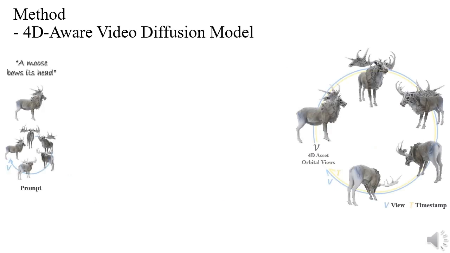Given a prompt, we aim to generate an orbital video around a dynamic 3D asset. This video comprises multi-view images captured at consecutive timestamps along a pre-defined camera pose trajectory. We put constraints on the camera poses, assuming that the camera always looks at the center of an object with a fixed elevation angle and camera distance. Thus, the viewpoint can be uniquely specified by the azimuth angle. The azimuth angle uniformly increases from 0 to 360 degrees along the timestamps, constructing a complete orbital video.